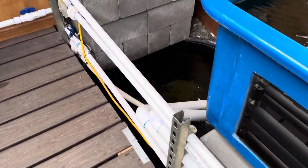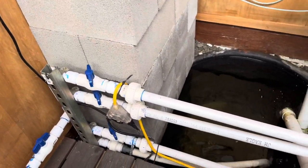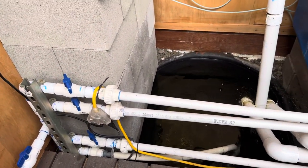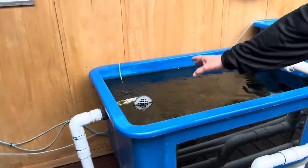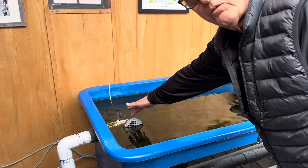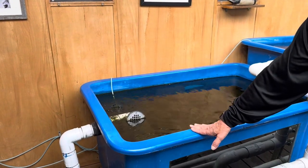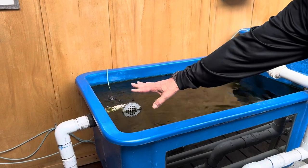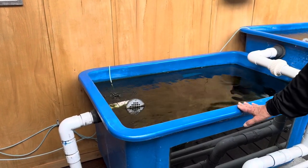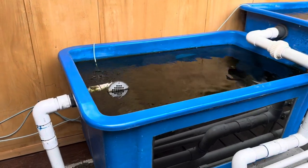So all three of these tanks do that. Now, one reason they're rigged this way is because if this pump starts pumping or stops pumping, for any reason whatsoever, the water's only going to get down to where it won't flow out of there anymore. It will not drain the tank. So that's a safety precaution. You can't drain the tank on these things, and that's the way you should always set them up, I think, if you got fish in them. So anyhow, that's how this half works, and it just keeps doing that.